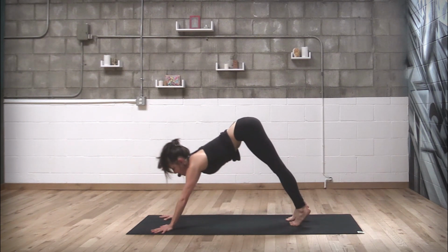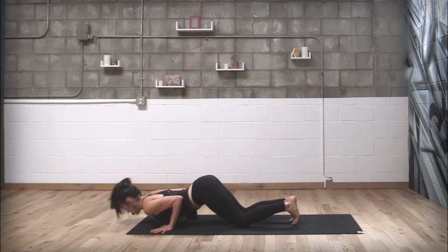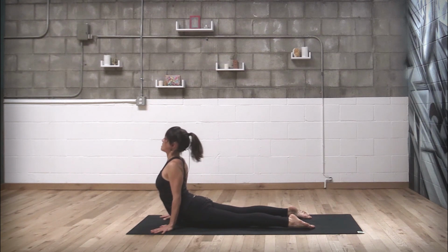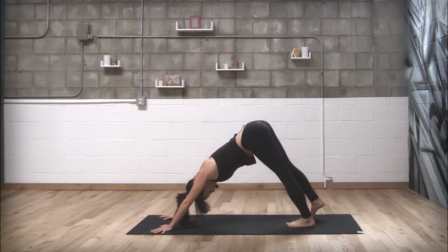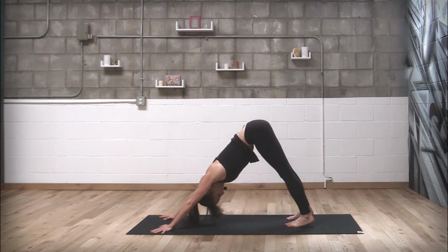Inhale to plank. Exhale, knees, chest, chin. Inhale, cobra pose. And exhale, back to downward dog. Good, deep breath. So this practice will get your heart rate going in a kind of different way.